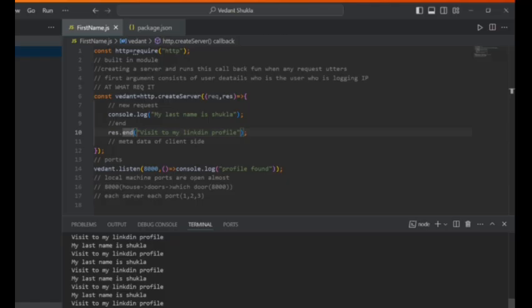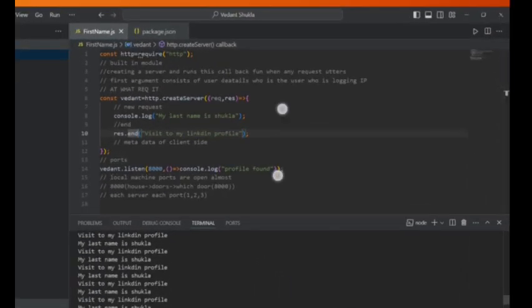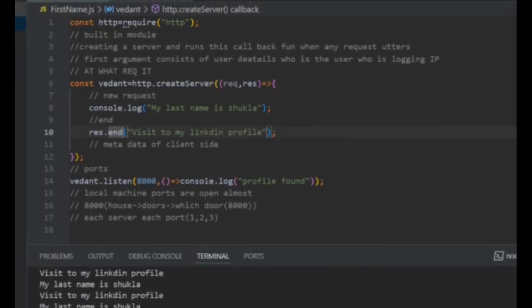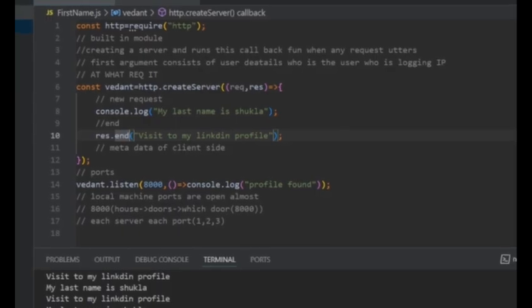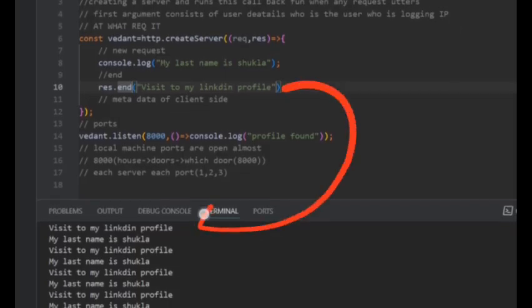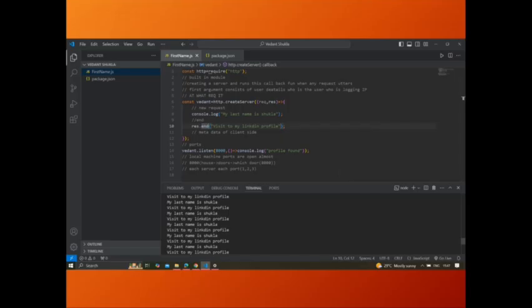For that you have to manipulate your code. As you can see at line number 10, I manipulated my code from this to this.